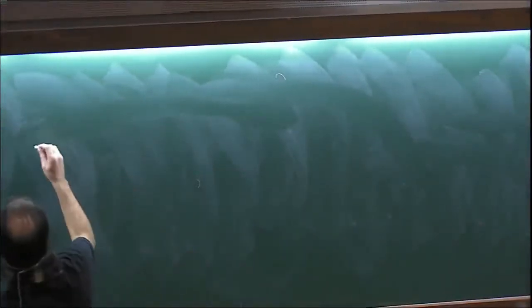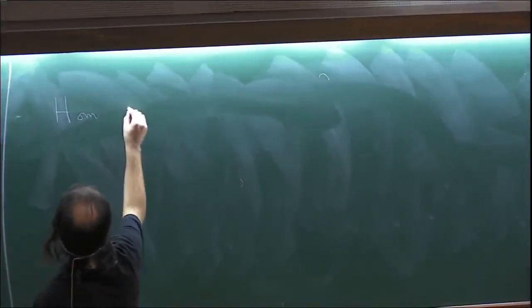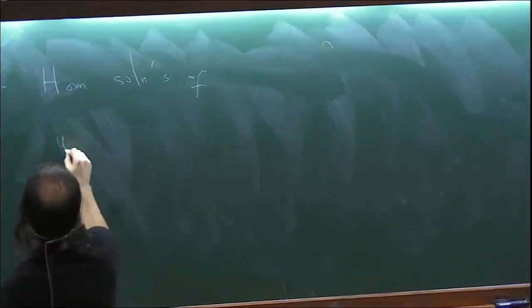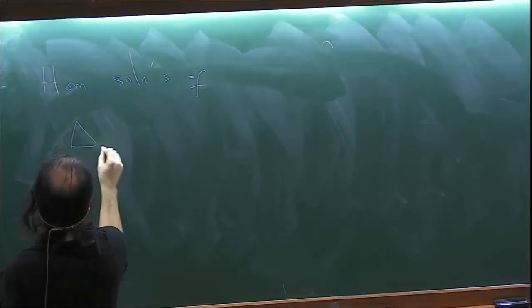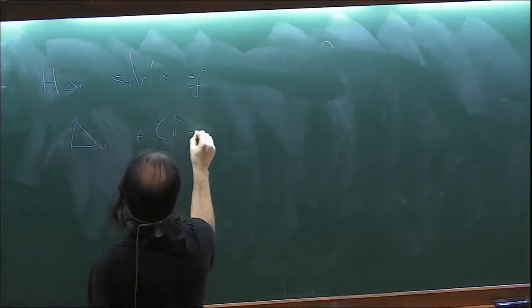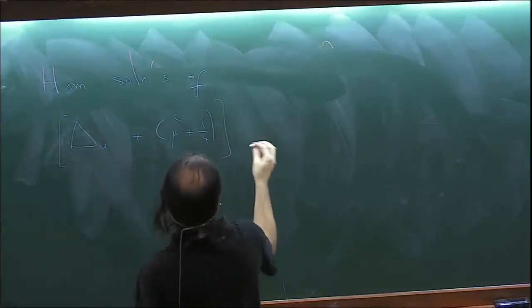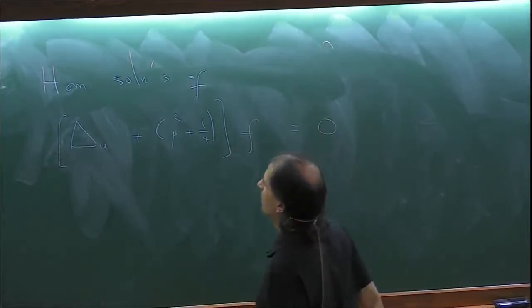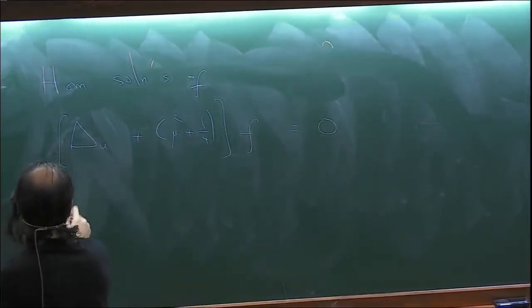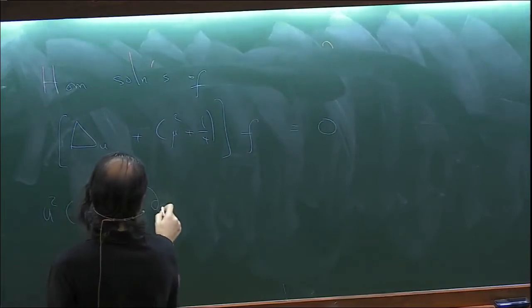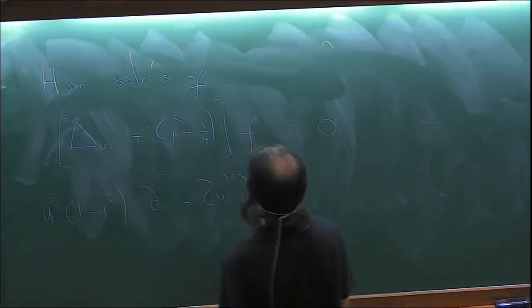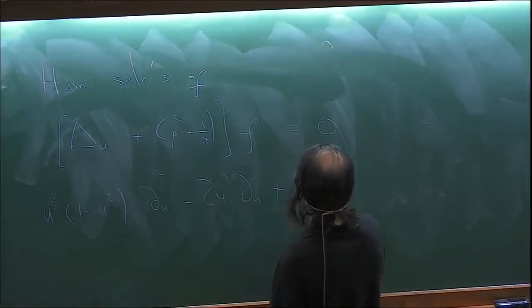All right, so we want to look at the homogeneous solutions of delta_U plus mu squared plus a quarter, little f, equals 0. And I'll write the whole thing down again: U squared (1 minus U squared) times the second derivative, minus 2U cubed d/dU, plus mu squared plus a quarter.